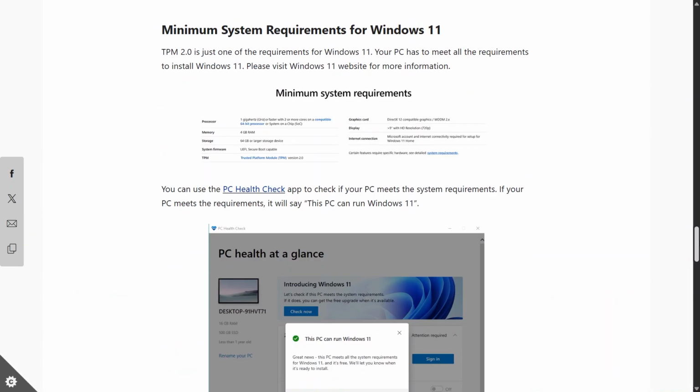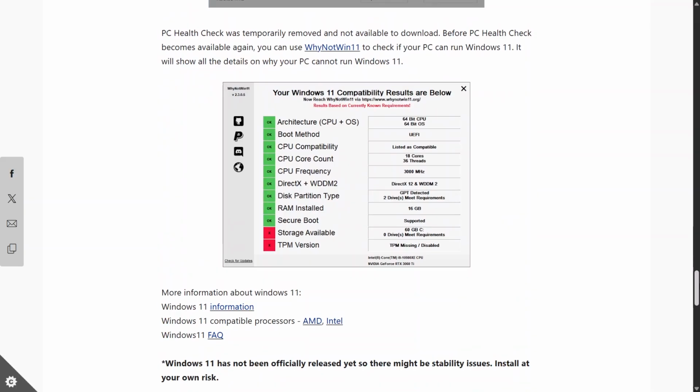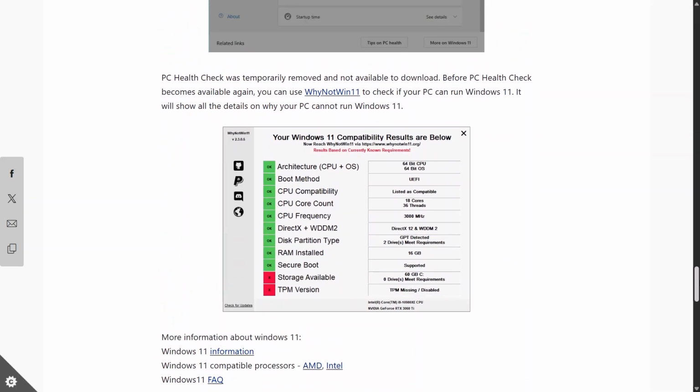If you are enabling TPM for Faceit anti-cheat, make sure Secure Boot is also enabled in the BIOS, as Faceit may require both TPM 2.0 and Secure Boot for proper operation. To enable Secure Boot, go back into the BIOS, open the Security or Advanced section, find Secure Boot, and set it to Enabled. Save the changes and restart the computer.